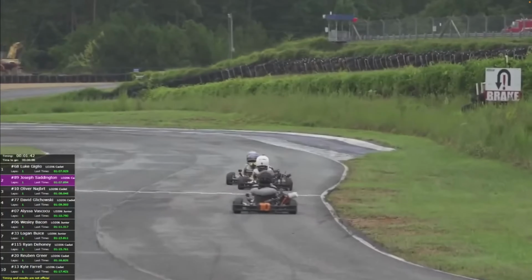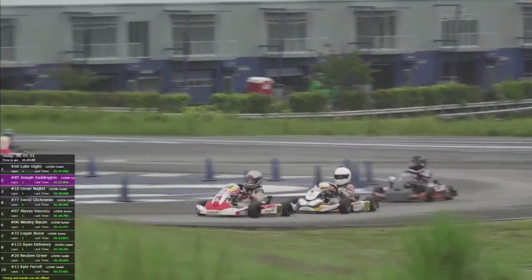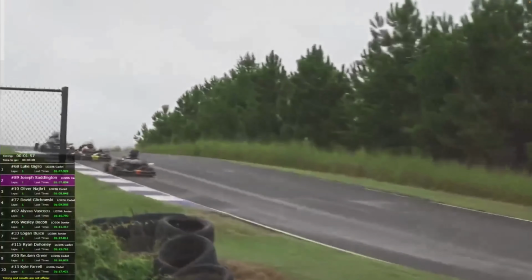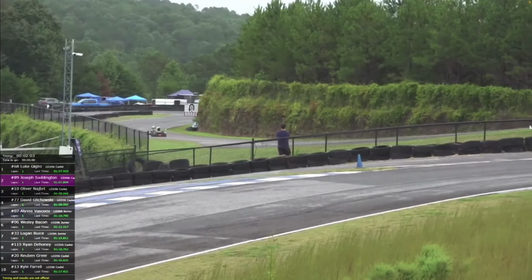And yeah, sometimes if you can run behind a cart, you can hit your marks a little better just seeing where they are, and you can run a faster lap time. And not necessarily always enough to get around the driver in front, but we've definitely seen it before where a second or third place cart will run the faster lap. Mm-hmm. Saddington looking over his shoulder again as he comes through the S's, trying to figure out where he is in relation to who he's in front of.